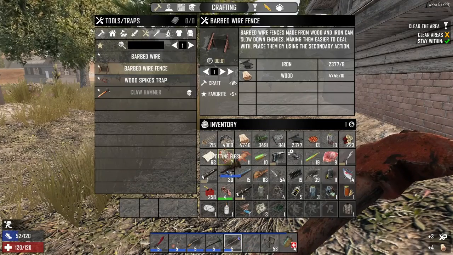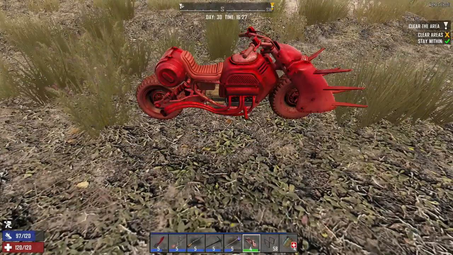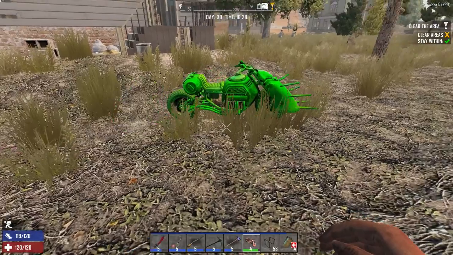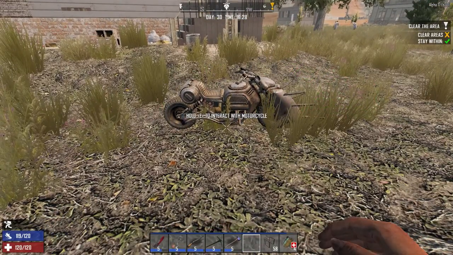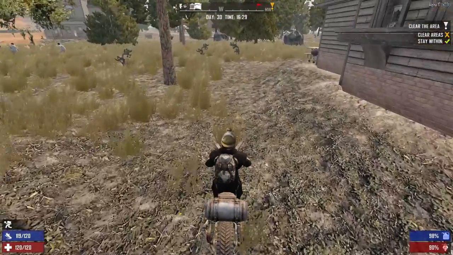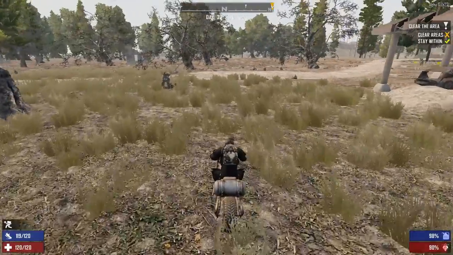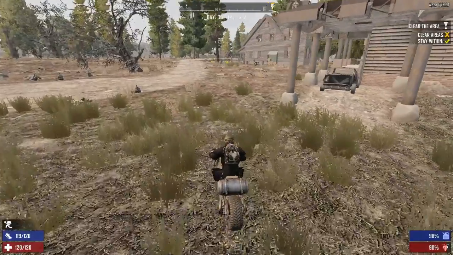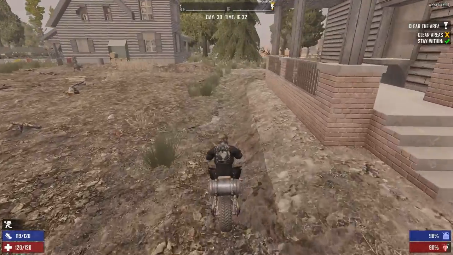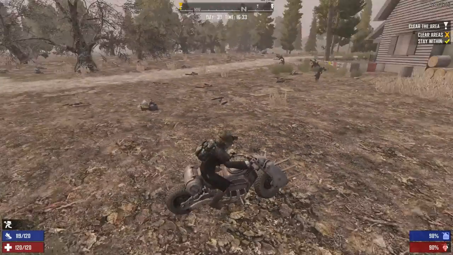Let's get Butch. Ride back to the house. Come on, Butch. Oh, man, that's frustrating. I did the thing, I killed the guys. Let's have a look around. I still don't see any red dots.